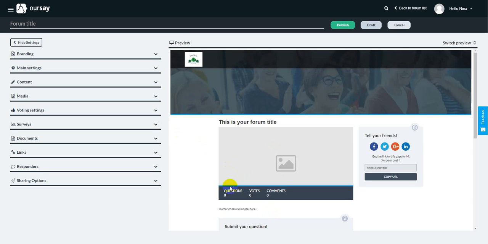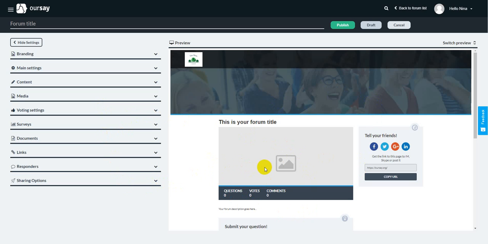As you can see, this is another interface apart from the landing pages and the polls and surveys that we have already tackled. You cannot see the same widgets, nor can you drag and drop anything to available positions. The forum tool has its own skin or customization. It shouldn't take you long to be a master of forum making, especially since you can see the changes you have made real time on the right side.